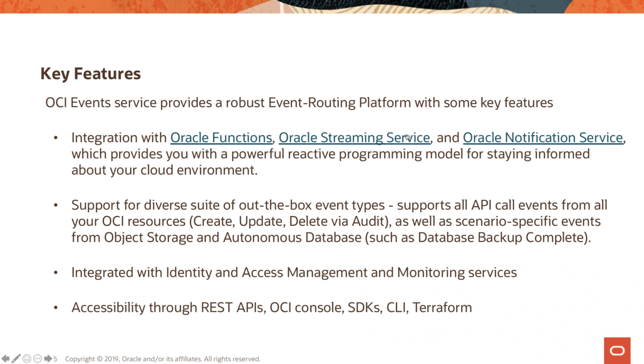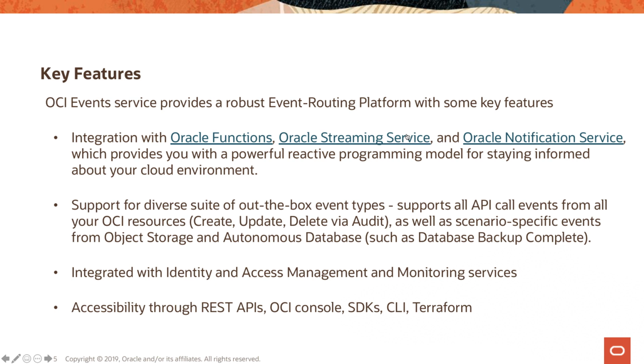And it integrates with the OCI notification service. With OCI notification service, when an event happens or occurs, you can fan out and notify the interested people. And the notification service integrates with email delivery. You can send emails. It integrates with PagerDuty, with Slack, and also you can set up custom URLs with HTTPS endpoints.